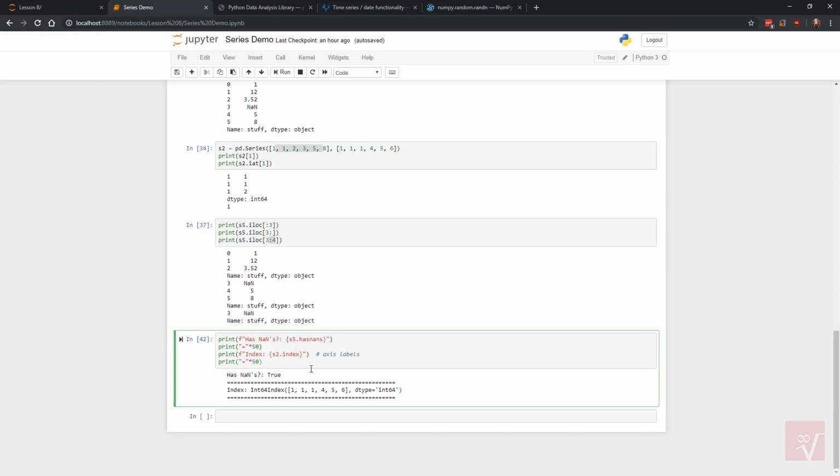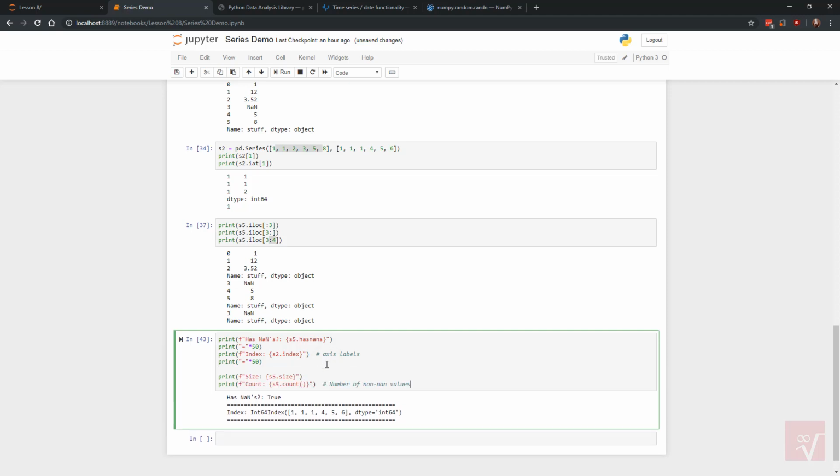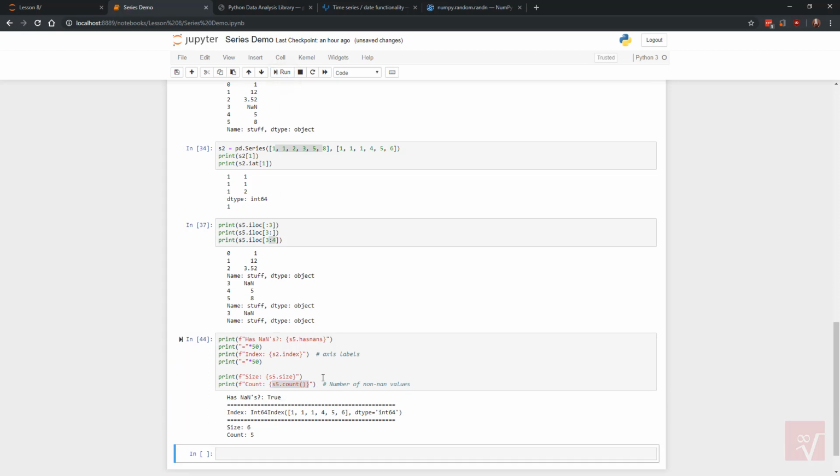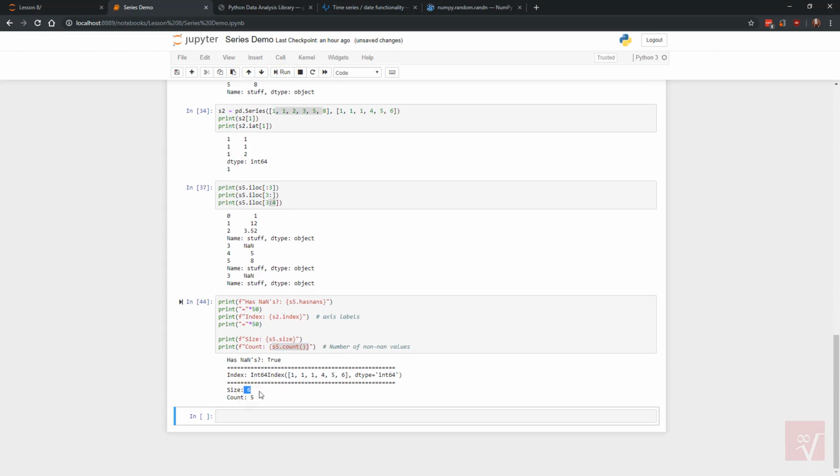If you need to get the size of the series or the count of not a number values, we have those as well. So there's the size method and then the count. Now you can see here the size is 6 for S5, but the count is 5.